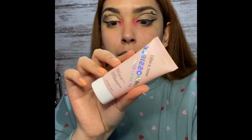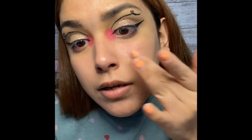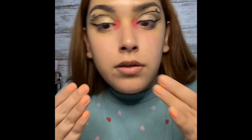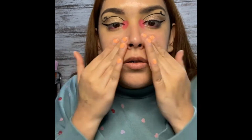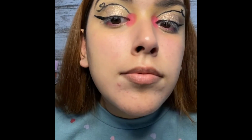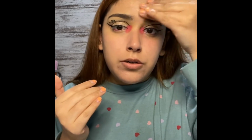Now we're gonna prime with the Impossible Primer. And I did not know this is supposed to mattify. So I'm just going to put it in these parts, where I have, you know, I guess pores, you would say. And I kind of did do that, you know, mattifying. And I'm gonna do it right here too.